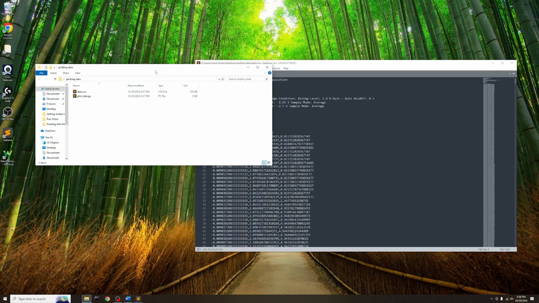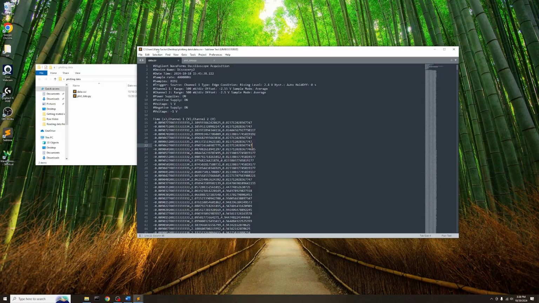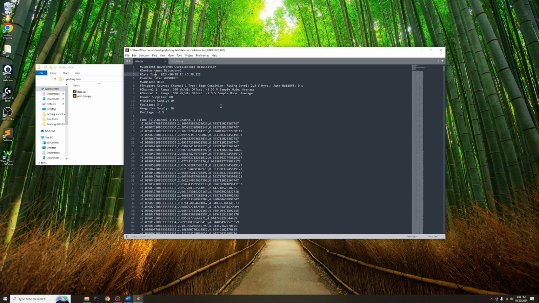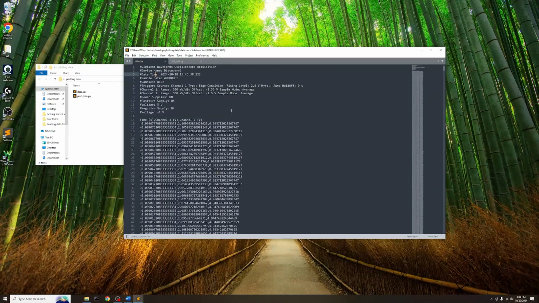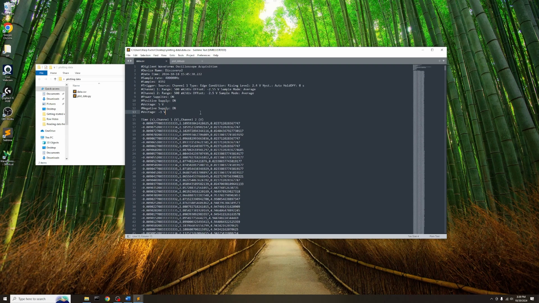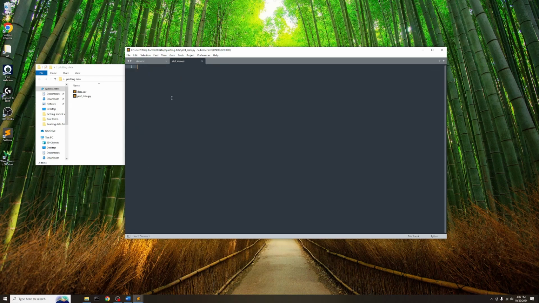So in this folder we have our data as well as our Python script that we're going to be running. And I've already gone ahead and pulled it up in Sublime and we can see this is what our data looks like. It's a pretty standard output for any kind of program that outputs CSV files. One of the complications is that we're going to have this header right here, but we should be able to get around that pretty easily with the Numpy and the Pandas commands. So let's go ahead and get started.